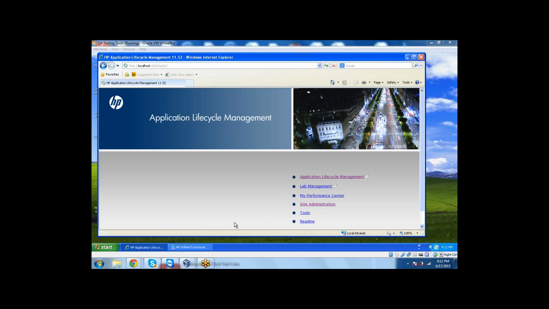When I went to the administration page, I clicked on this sign, if you remember, site admin. It gives me the username and password to put in. I put the username as QC admin and the password as QC admin. And I went to the admin site and we did it together. We created a project name. We created 3 usernames. We created 3 developers. Now we have to go to this to create the test cases and everything we want. So we click on application lifecycle management. All right.